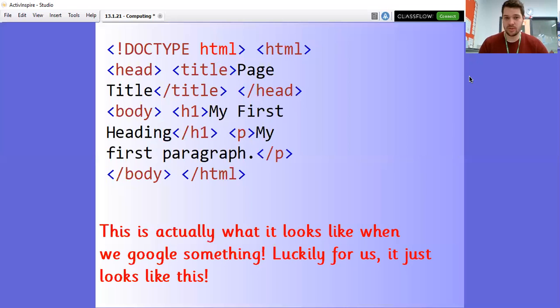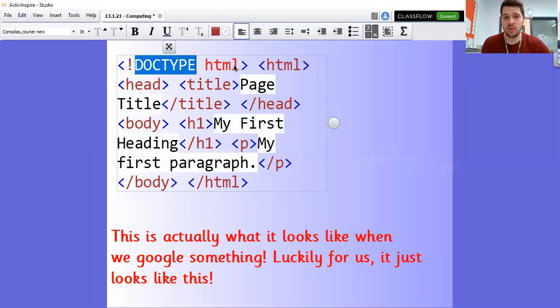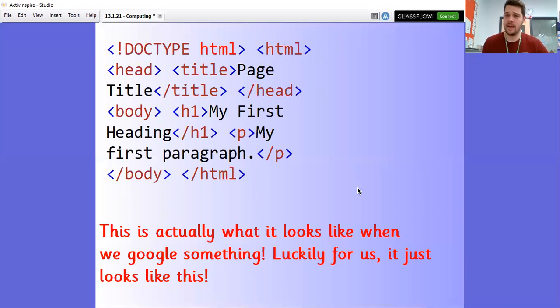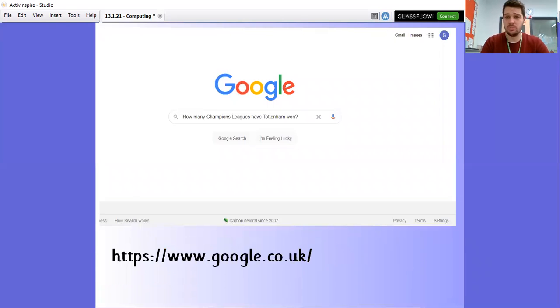So for us to go onto Google, all of this has to happen. All of these little strands, what we call tags. Every time you see a pair of these, almost like open bracket and close bracket, that is a new tag. So we've got one tag here, another tag, another tag. We have tags down here, okay? And they are the small strands that build up our link. When we go on Google, that's all we do.